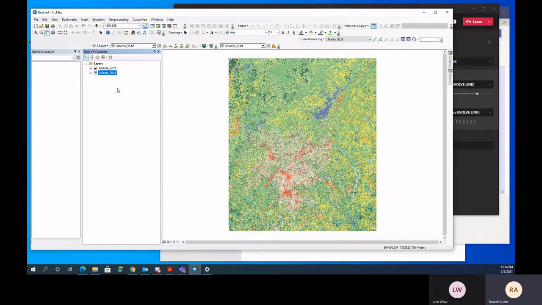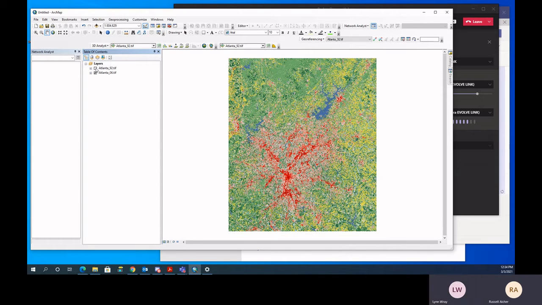Okay. So can you see my land cover that I've got on the screen here? Yes, I do. All right. So I've got 2 different dates in the lab. I don't know if you've looked at what was in the lab, but you're going to use Houston. This is the Atlanta data. So 1992 and 2006, and you can see that Atlanta's grown a fair amount.